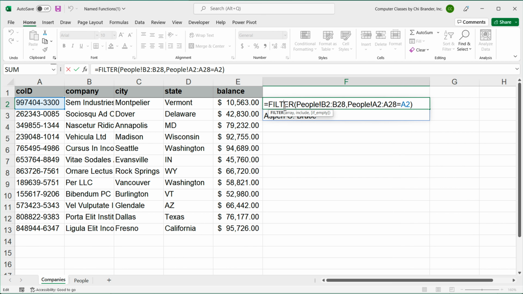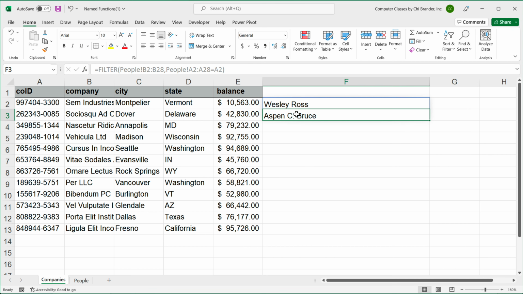Again, if you want to learn more about any one of these functions, I have separate videos covering all of these. So all of that is on the channel. So at this point, I don't want them to be outputted below each other like this. I just want to combine both of these in a single cell and put some separator in the middle.